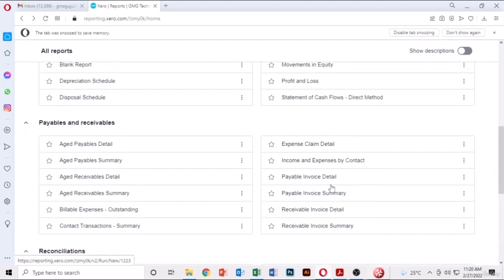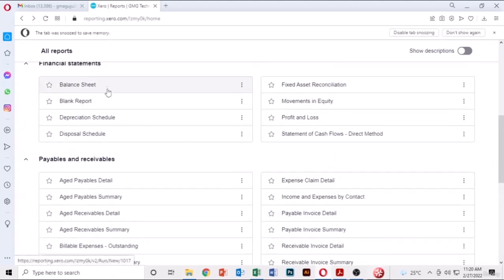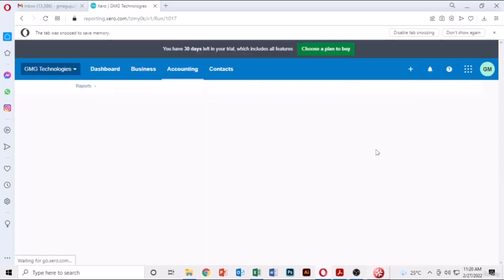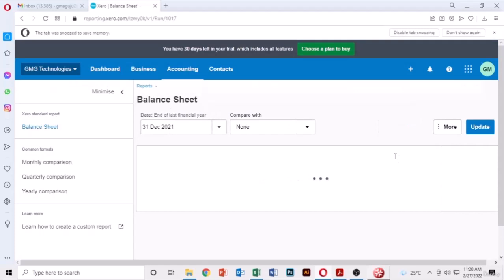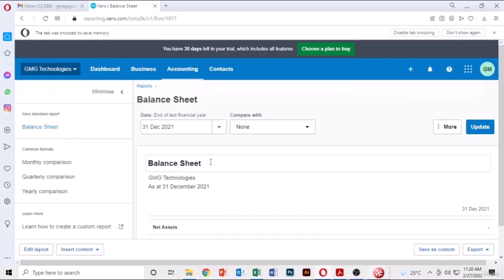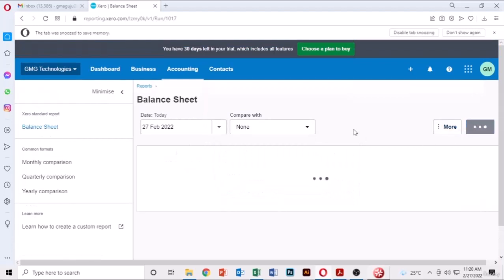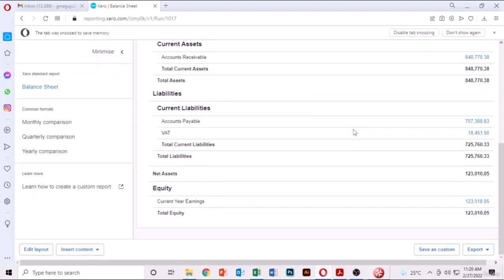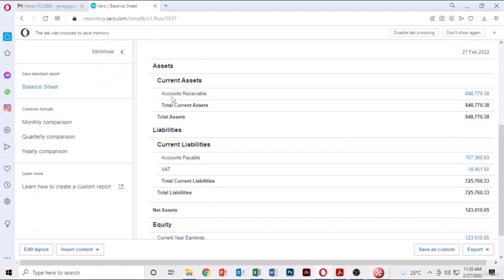Then obviously let's view the balance sheet at this point, but we are going to revisit once we add more transactions. Okay, let's just select the date, update. So for now, we only have under current assets, we've got accounts receivables of this much.